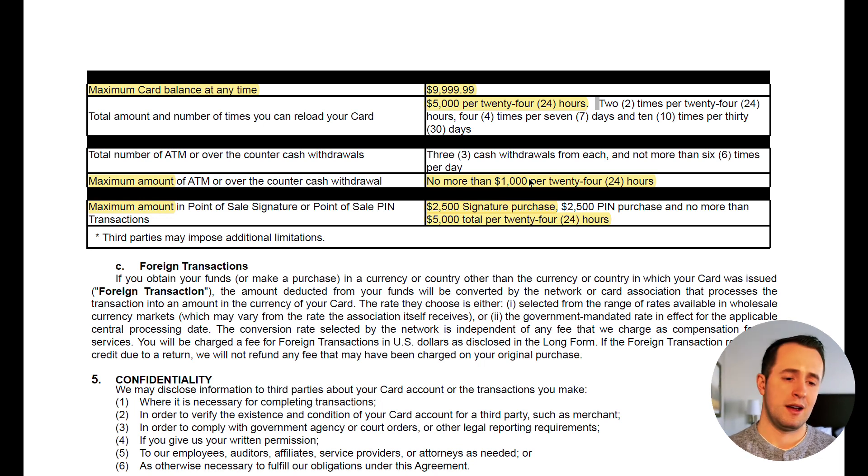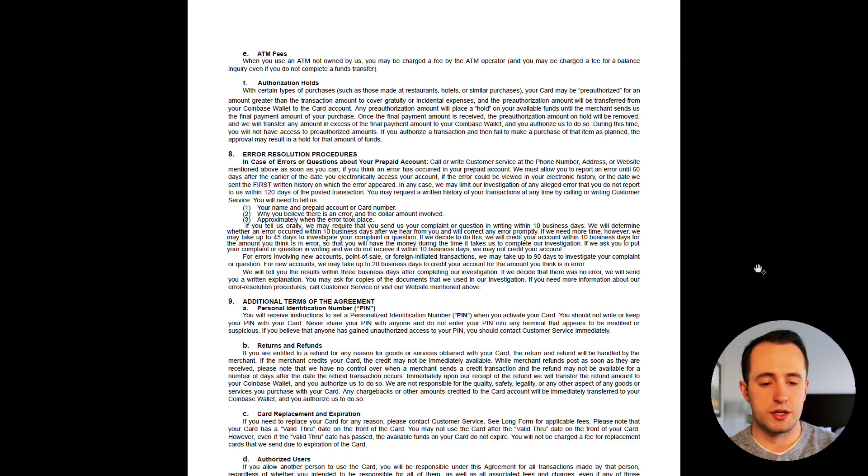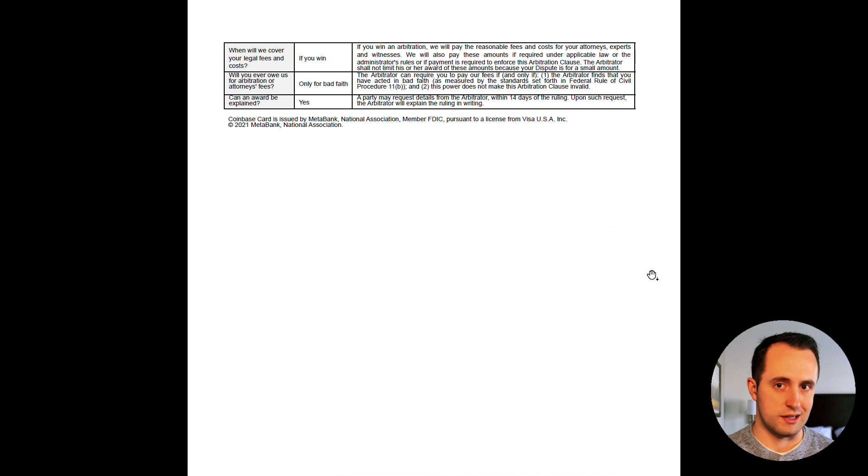That's kind of restricting. The last thing I want to mention, which I think is really a big crunch point especially if you're trying to make large purchases to get the most crypto rewards, is you can't make any purchases larger than $2,500. And for any given 24-hour period, you are capped out at $5,000. The other things cover ATM fees — basically you're not going to be reimbursed but they're not going to charge you an extra fee. The biggest thing here is that by signing up to use this card, you're agreeing to use arbitration — you can't sue Coinbase. That's not unusual; that's pretty much how all legal documents are these days.